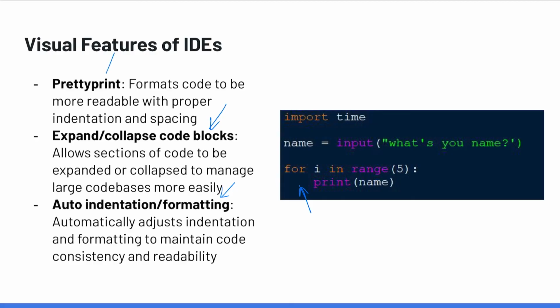Also, you might have pretty print, which turns different parts of your code certain colors. So for example, an import statement is going to be orange, input might be purple, any loop related commands might be orange. It's going to format code, but also with pretty print, it's going to color it so that it's very easy to see what's going on.